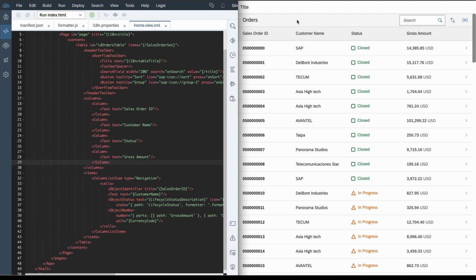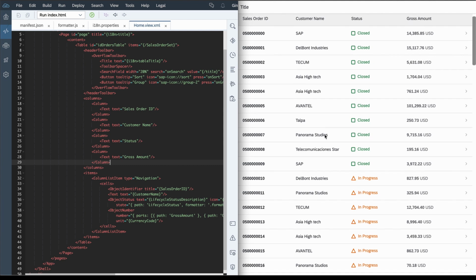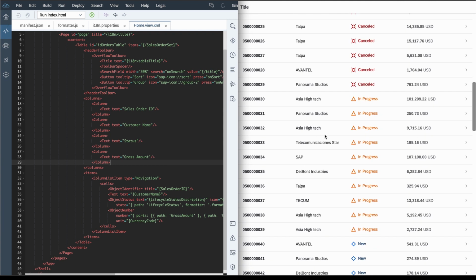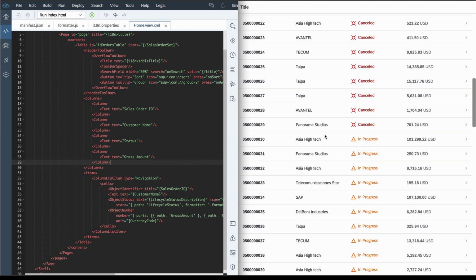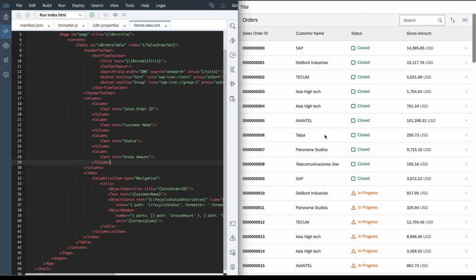Next is to limit the current items in our table, since if you load your application, you will see that there are a lot of items being displayed on the first load. So what we'll do here is limit those items because we don't want the user to wait a long time before being able to use the application. There's actually a property for the table which you can set to limit the number of items.